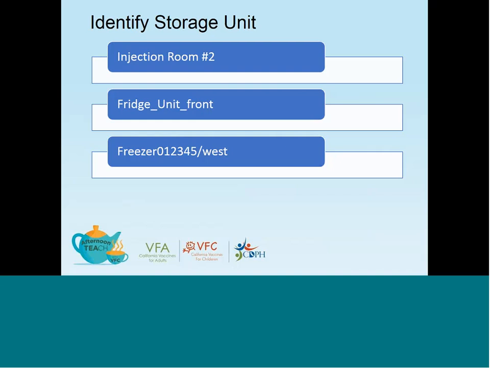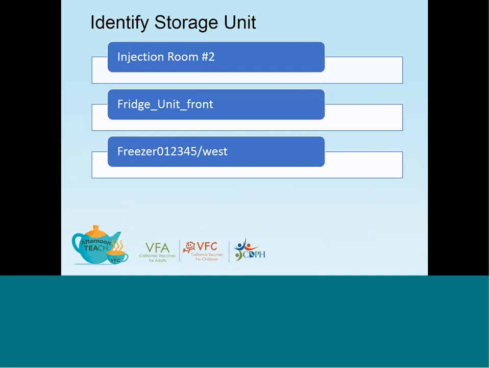We strongly recommend identifying the vaccine storage unit when you configure your data logger. Create some type of naming convention that will be easy for staff to remember for filing and retrieving of these reports. The serial number in some instances may be the only name that will be listed for the data logger. Here we've provided some possible examples of identifying the vaccine storage unit.